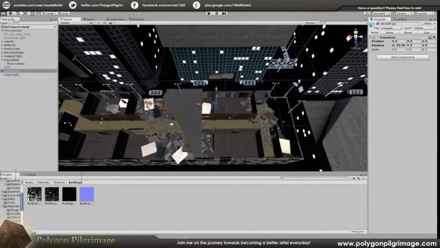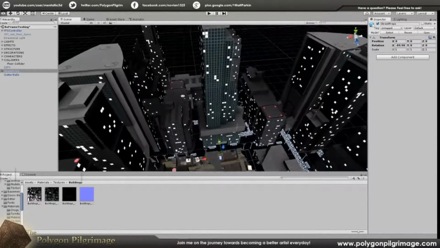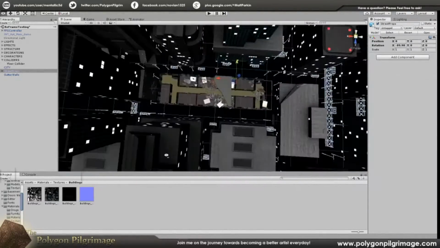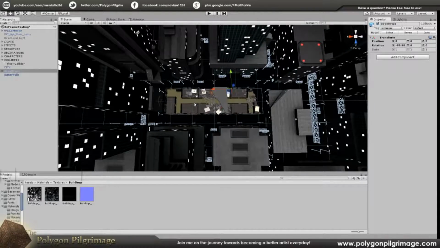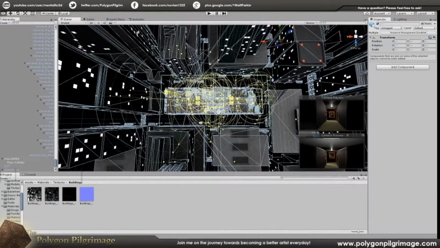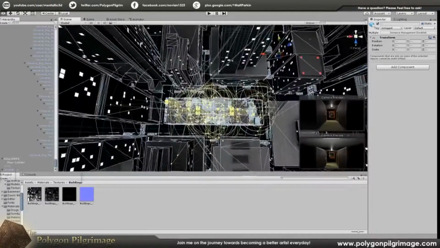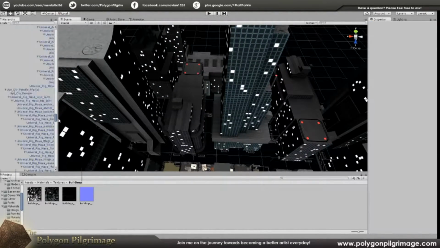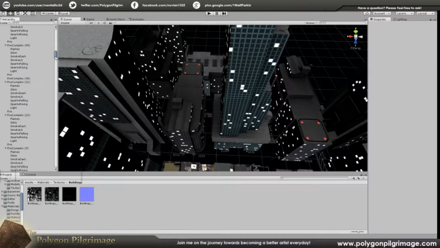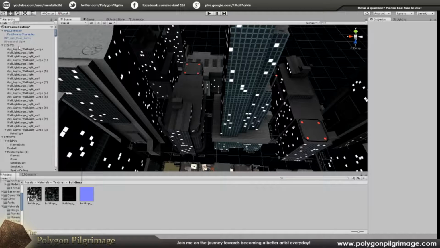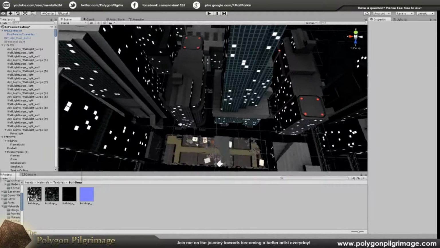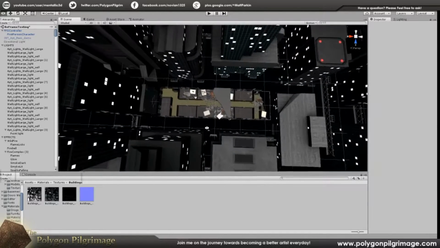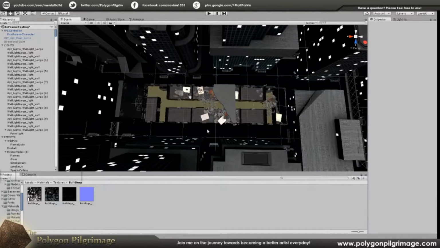The other thing I wanted to talk about today with you is organization and structure. So with my scene, obviously here I have a ton of things going on. If I were to select everything right here, you'll notice there's a lot going on here, okay? And here you can see my structure gets very complicated. There's a lot in here. So it's very important to organize well so that you know where things are. So I may have talked about this before, but I wanted to reiterate because it is extremely important.